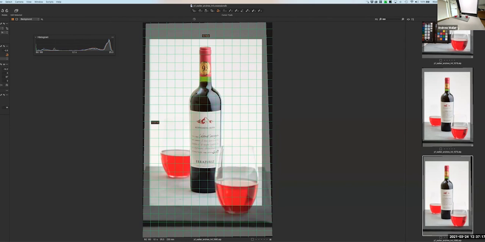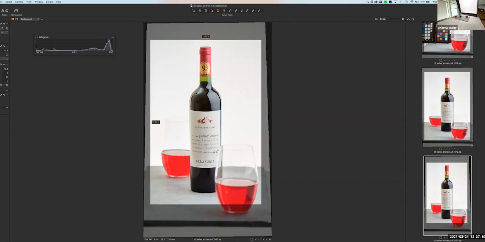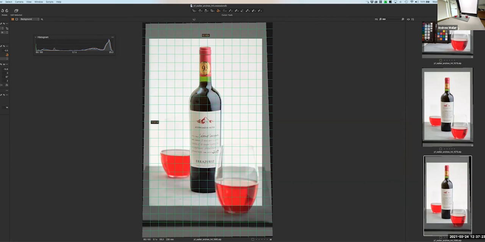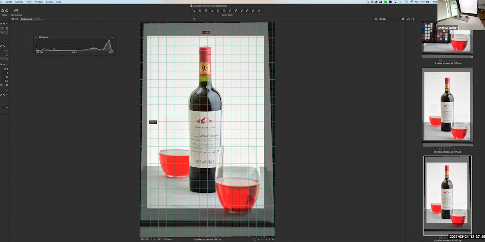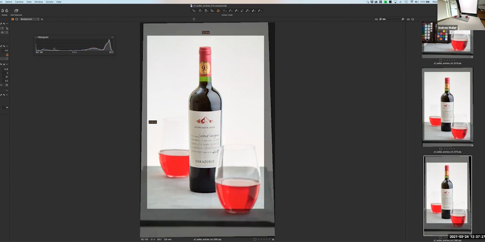And I want to make it a little more straight. Well, that's making it look really narrow, so I'm going to change the aspect ratio a little bit to get back to where the bottle looks better. So, I want the bottle to look straight up and down, and go from there. And looking around, okay, so there's a little bit of flare up there. There's a nice cut here. The label looks really good.